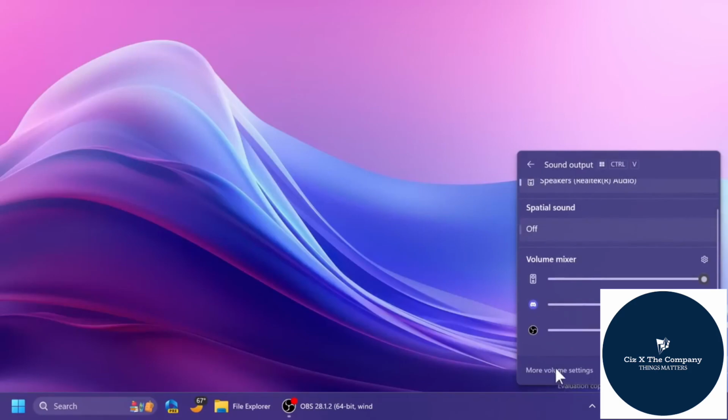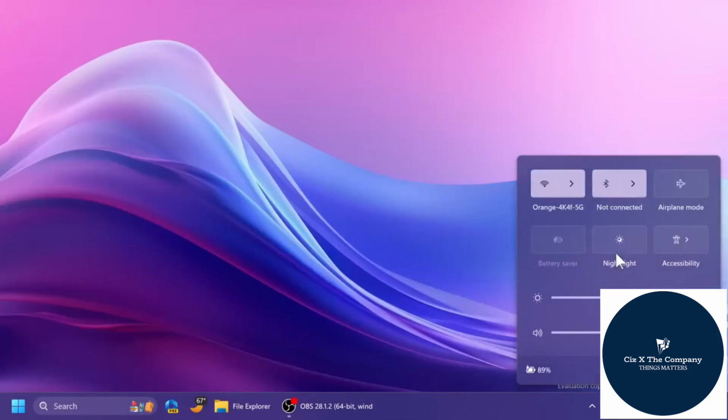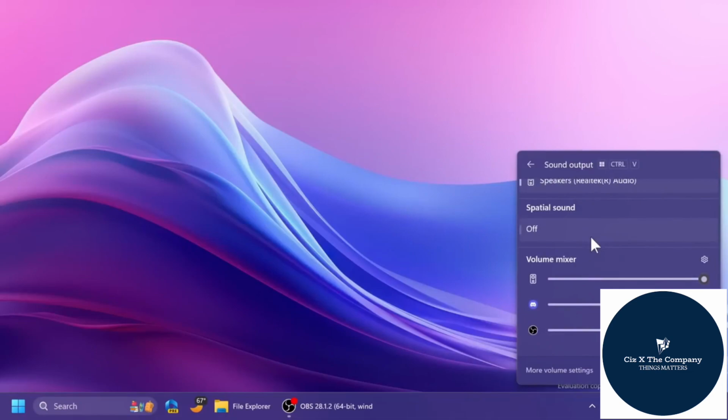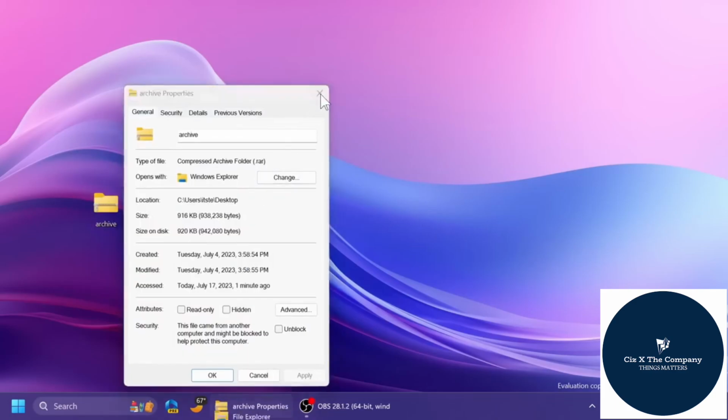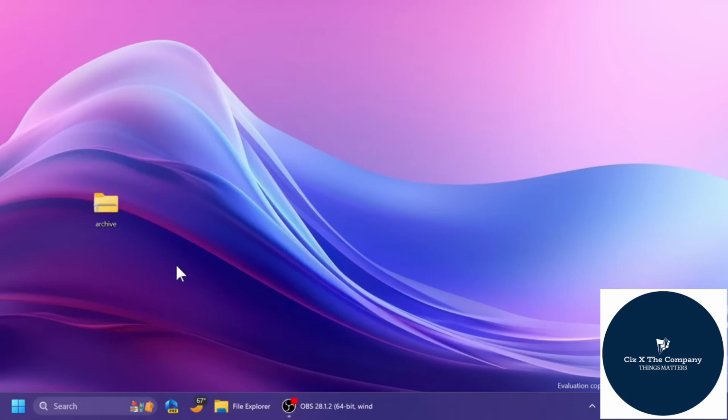Also related to the settings section, to be more exact, quick settings inside the Windows 11 operating system, we are also getting a new volume mixer, and if you go near the volume slider and then click on this, you'll see the new volume mixer from Windows 11, which will have an output device, spatial sound settings, and the volume mixer, where you can customize the volume for certain apps individually, and I think that is nice. You also have a button here for more mixer settings, which will open up the settings app, and in addition to that, you also have more volume settings, which will as well open the sound settings inside the settings app. I think this is a nice addition. And finally, we can have a default volume mixer inside the Windows 11 operating system, and we no longer need to install a third-party app.